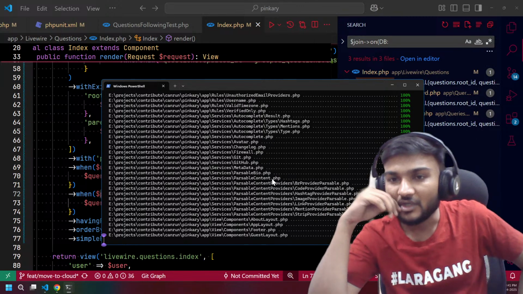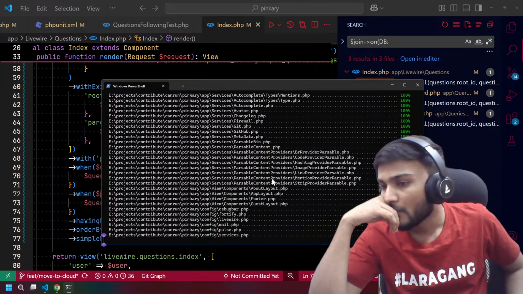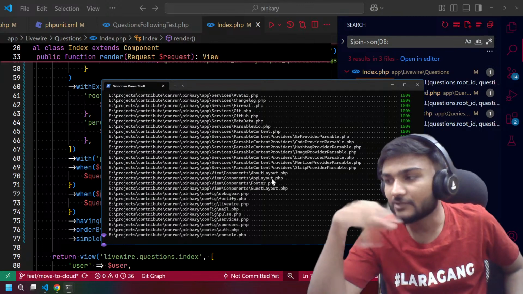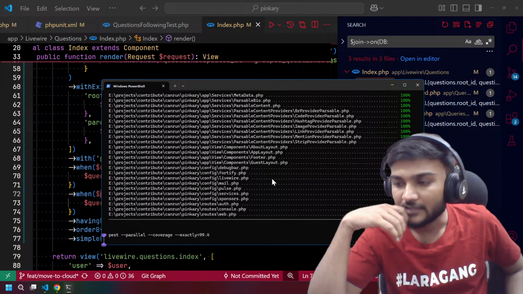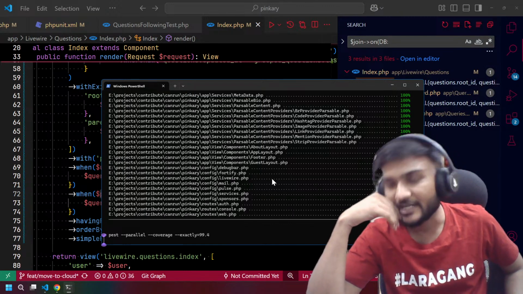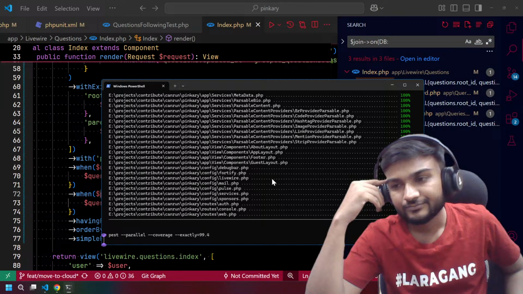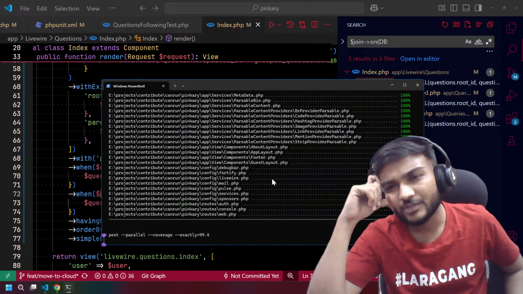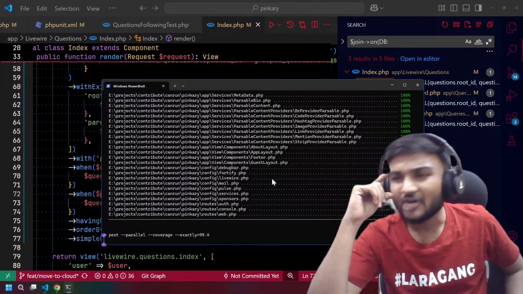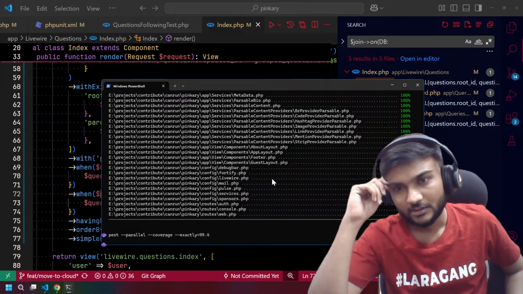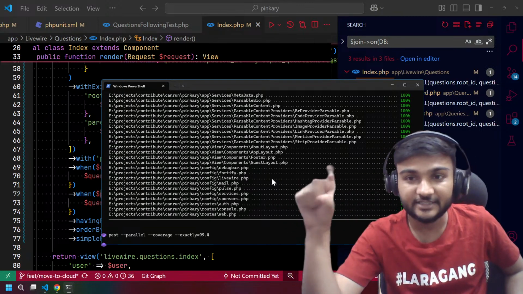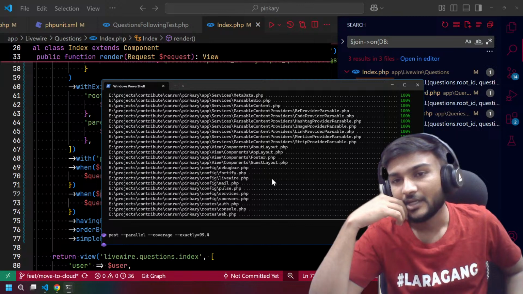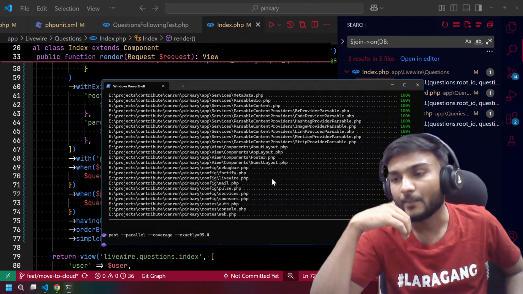So now we are only interested in tests, because I think the type coverage is already 100%, right? So let's see if all the tests are passing or not. What I'm thinking is most of the tests are already passing because I already ran this on MySQL and SQLite both, right? And yeah, it was passing. But I have done some changes. So let's see if it is working or not. Let's go.